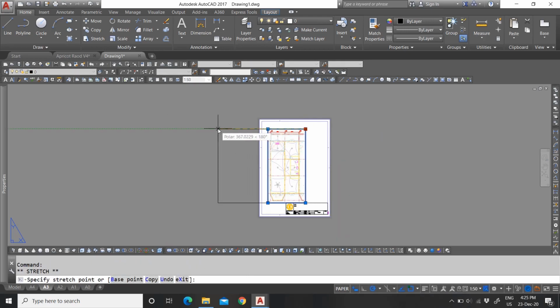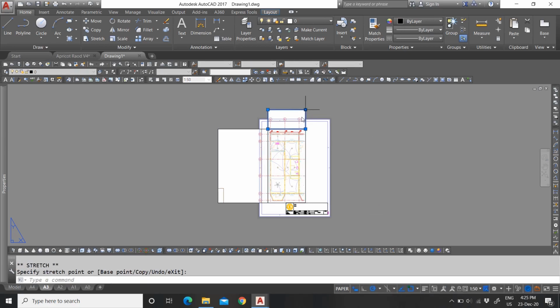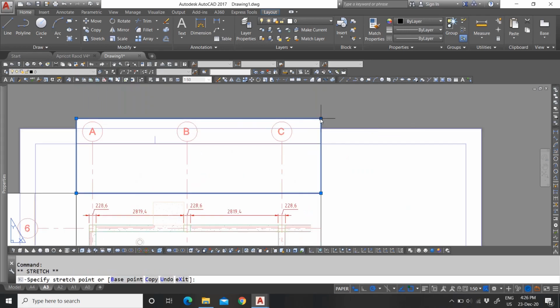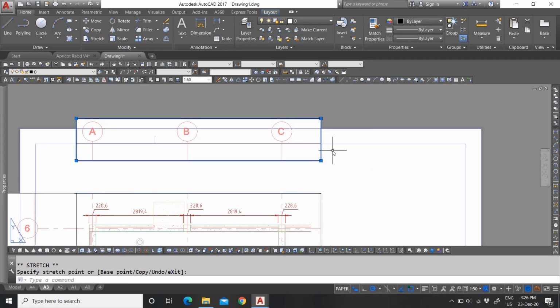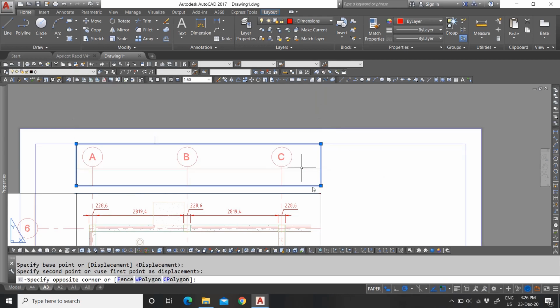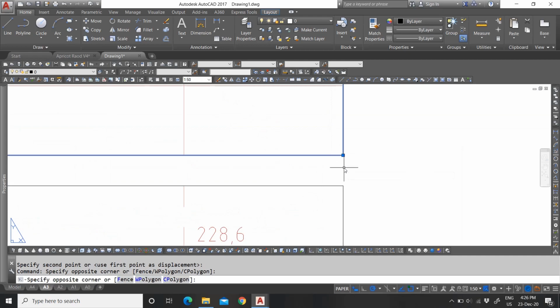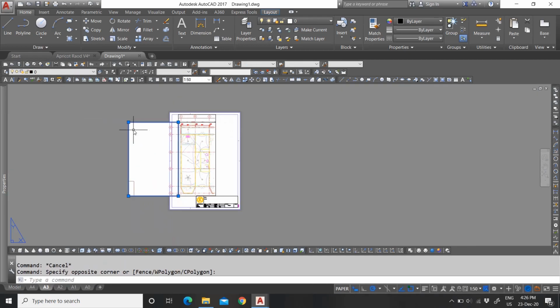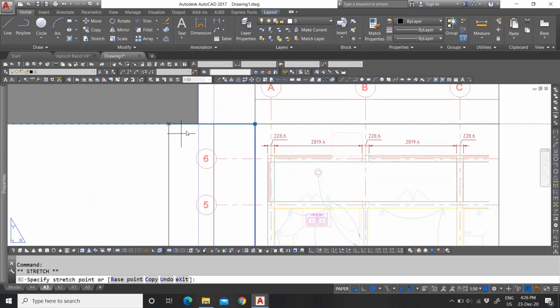We have a grid on the left side and we have the grid on the top. So here all you gotta do is just bring it down to the size you need and move your viewport down to fit within your drawing and just attach it back right here. And do the same for the other side.